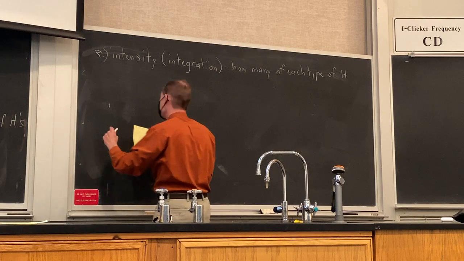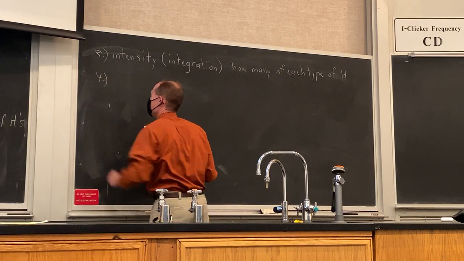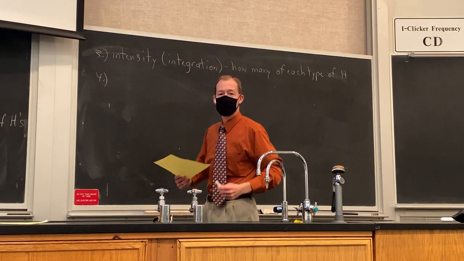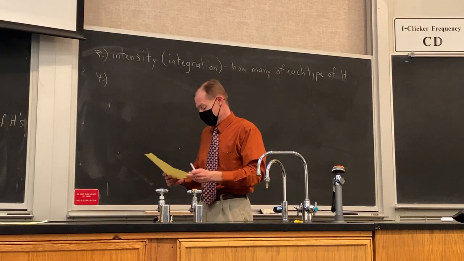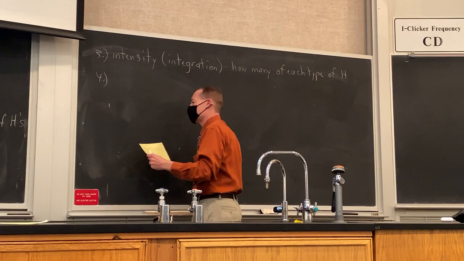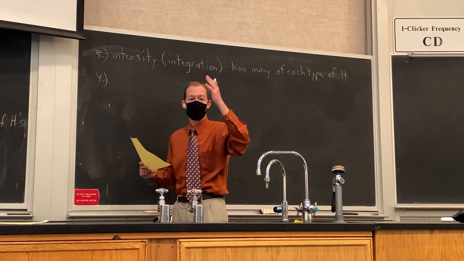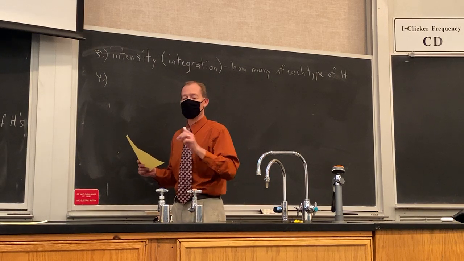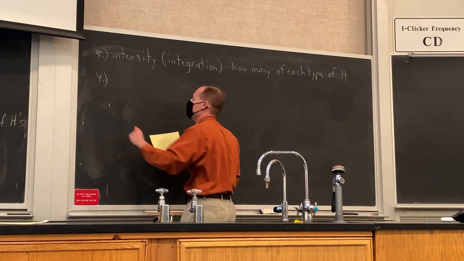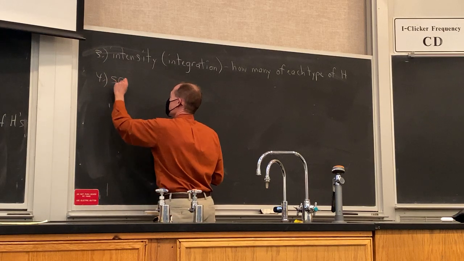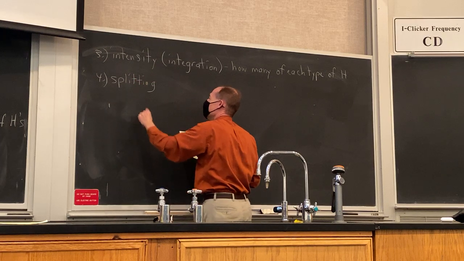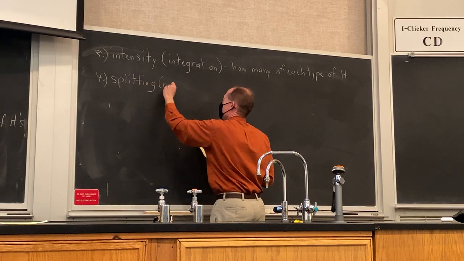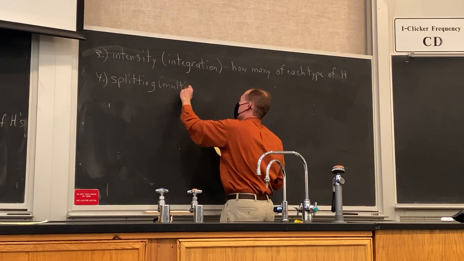And then last, this will be the topic of our next lecture, what we'll find is that many of our peaks in an NMR spectrum are not sharp singlets. They are split into doublets or triplets, meaning there's more than one peak per signal. This is known as splitting or multiplicity.